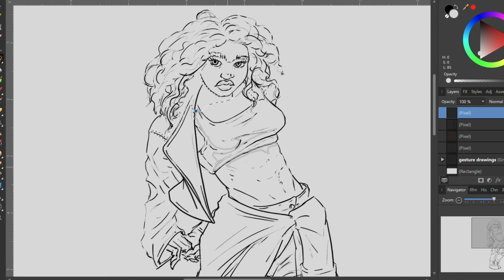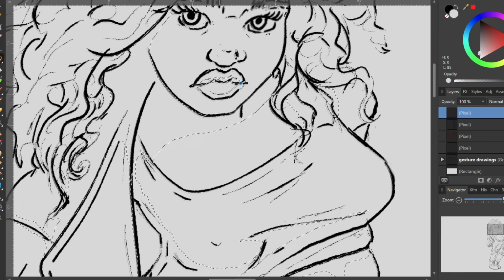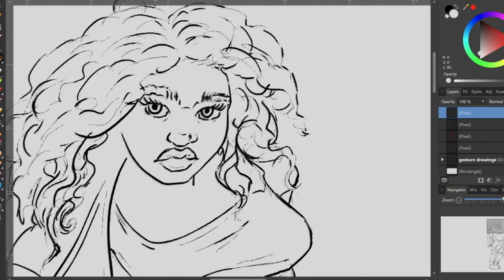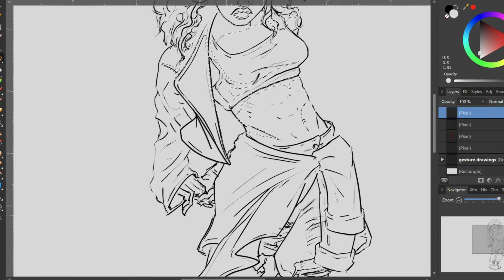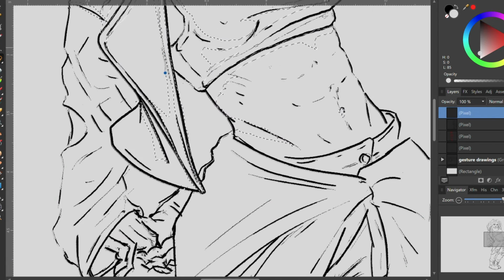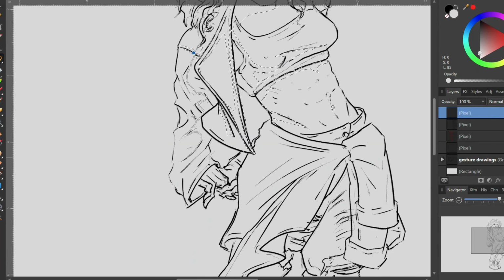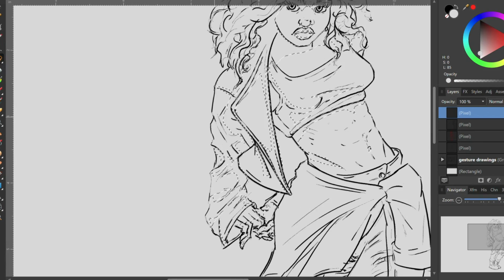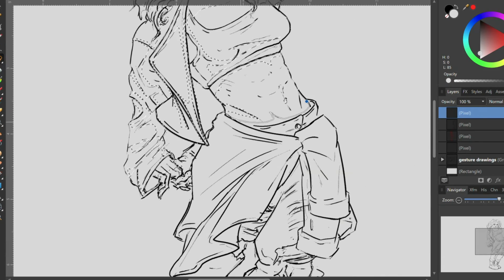Right now, I'm using the selection tool to select all the areas that are in heavier shadow. In recording, it's a little harder to see and a little less interesting than if I just went in there, but I find this method way easier. It's way more efficient to just use the selection tool than draw it in, because then it could get messy. Selection tools, I don't know, it's just easier for me.